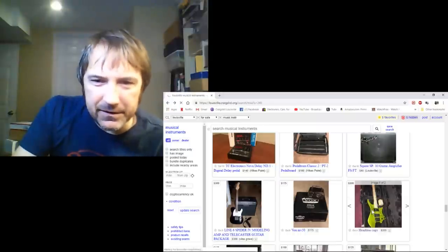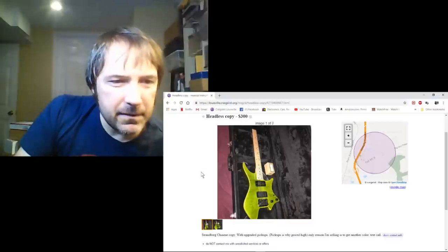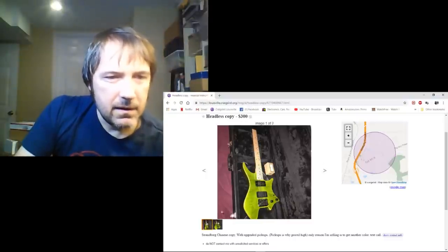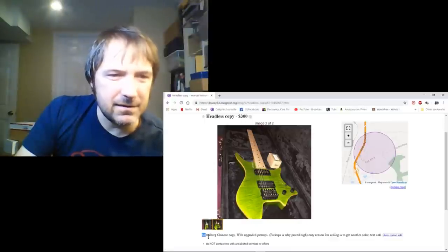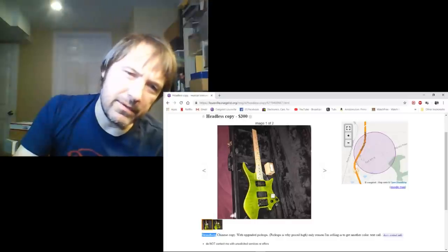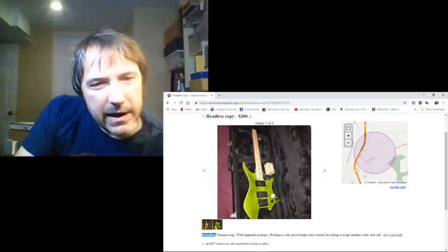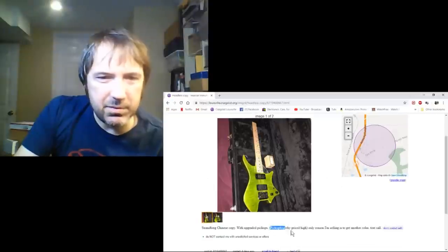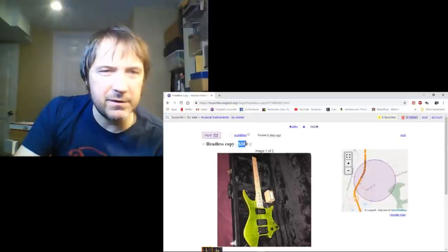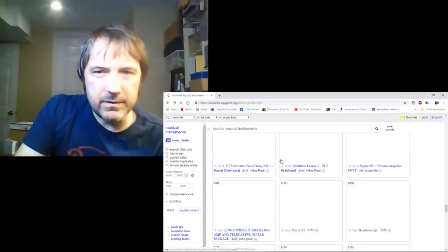This thing intrigued me. I saw this the other day too, when I was scrolling through Craigslist. Yeah, this is a copy of a Strandberg. I've never even heard of a Strandberg. What the hell's a Strand? Did he mean to say a Steinberger? Probably. But I haven't even seen a Steinberger with that kind of shape that I recall. That's an interesting shape. It's really blobby, but headless. Interesting. He says the pickups are why it's priced so high. I guess he upgraded the pickups. This is probably one of those you can get on Alibaba or something. I'm just not familiar with that one.